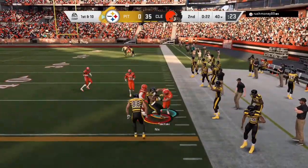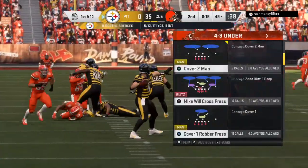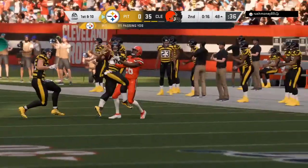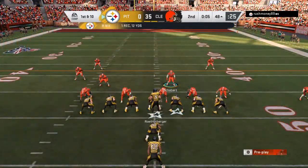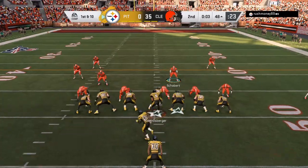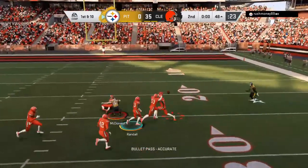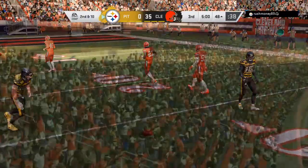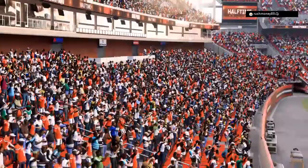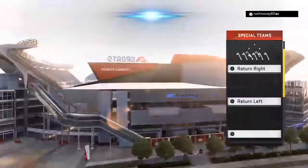He's just going to dump this one off to his fullback out of the backfield. And he'll be taken down, but not before he works it past the 50. 12 yards that time at a Pittsburgh first. This offense finding its legs now. Here's another 1st and 10. Here's Roethlisberger. And this will be incomplete. Physical play on the football there, and it's 2nd down. First half in the books. You're watching the NFL on EA Sports.